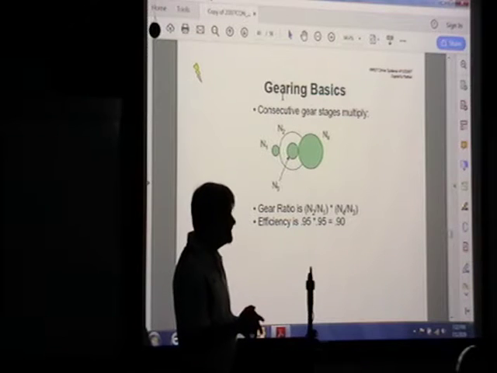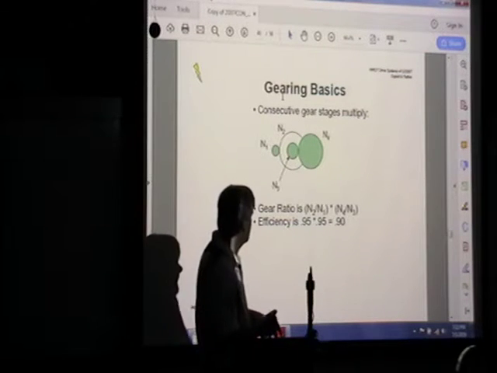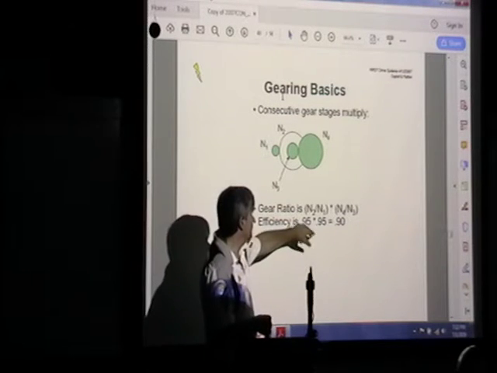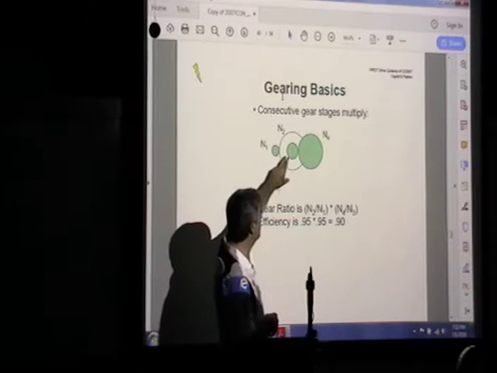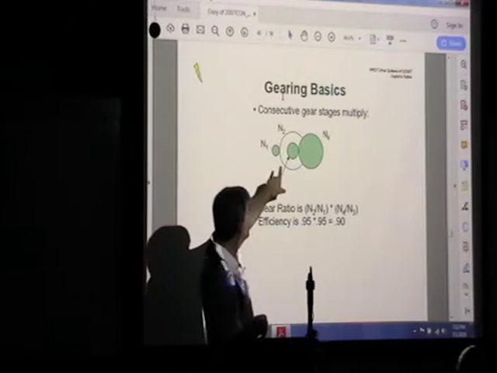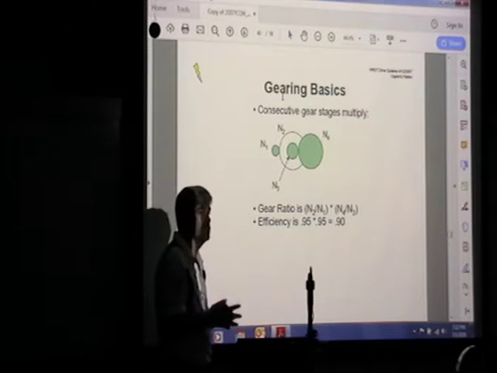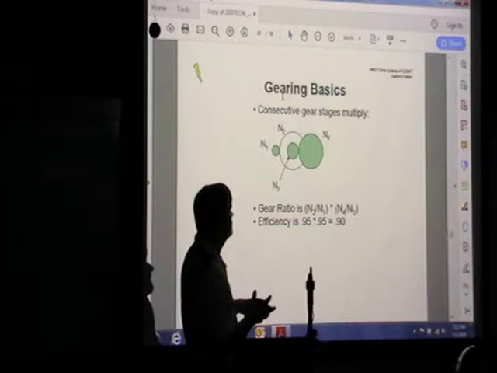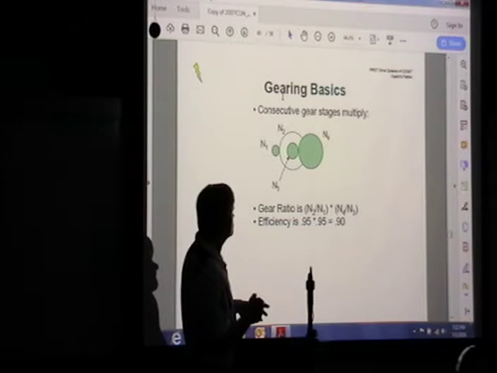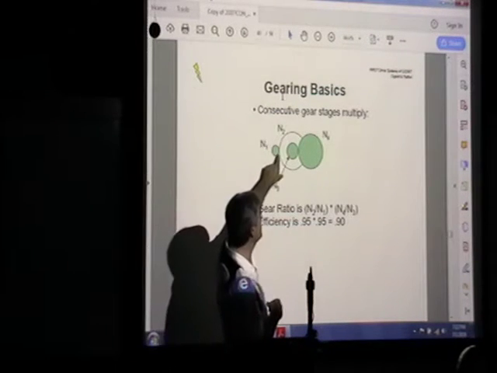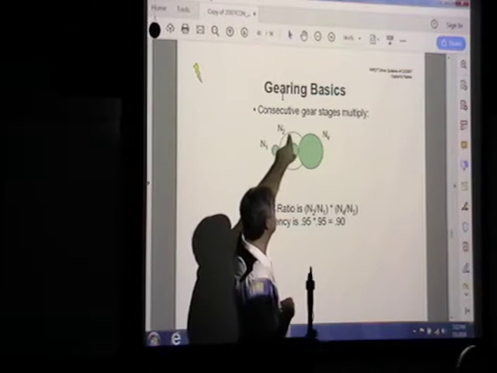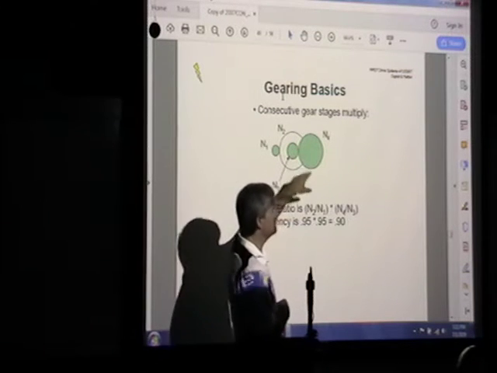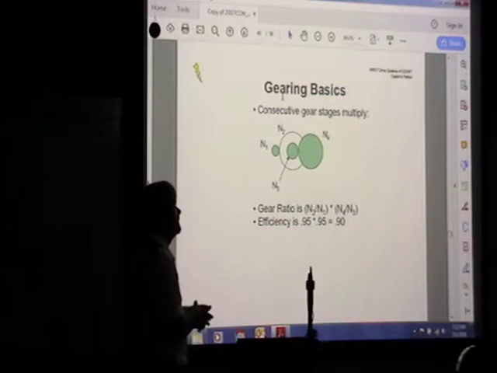Spur gears, we talked a little bit about this last time. Here they're talking about multiplying efficiencies. So you've got gear set number 1 and gear set number 2. The total efficiency through that is 0.9. It's not 0.95 for the whole system, but for each gear set, you've got to multiply that efficiency up. For the gear ratio of the first gear set, you count the teeth here versus the teeth over here. And the second gear ratio, you count the teeth here versus the teeth over here.